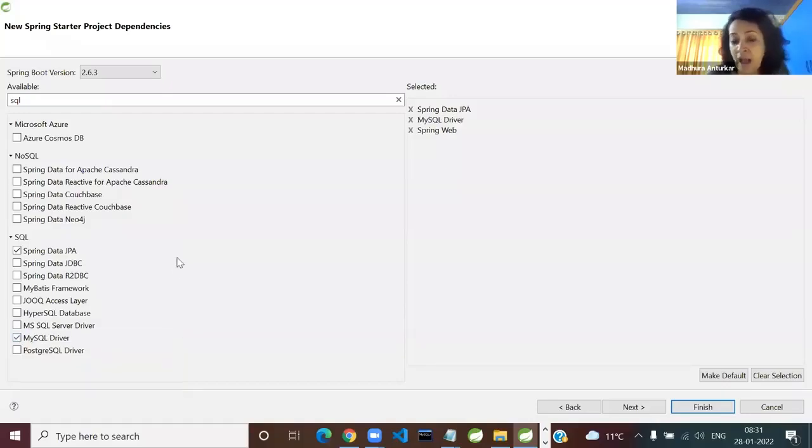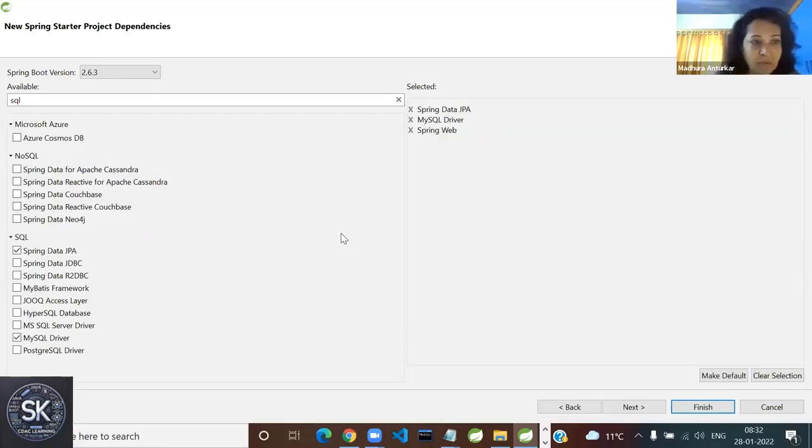Even when I take you to the high-end framework, Spring Data JPA, what is it going to use? A JDBC driver. So have you done the selection? You have selected Spring Data JPA and MySQL driver, and you can see the selection here. Done so far? Yes or no? Quickly. It's just a checkbox selection. See the amount of effort. And guys, when it downloads the dependencies, it is going to populate the pom.xml for you. So no more copy-pasting dependency tags. Let Spring Boot help you end to end.